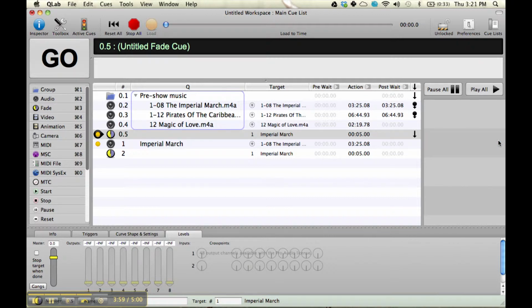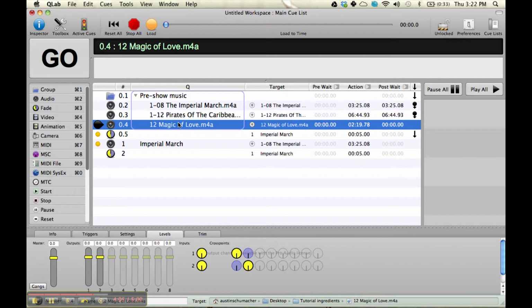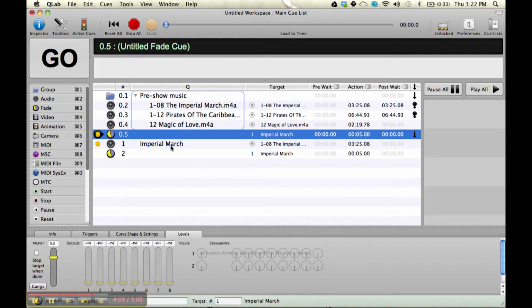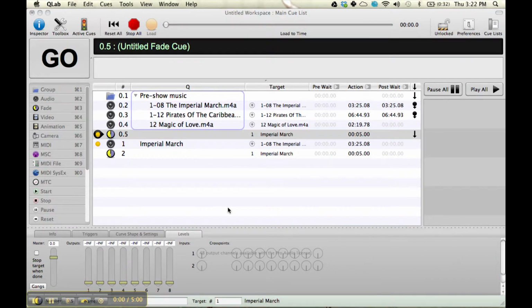All right, excellent. That's exactly what we want that to do. We want it to go to the end of the track, start playing the next one automatically, but at the end here, we just want it to stop. Now, if we were to let that continue on, this would be our next cue, and we'd be good to go. However, I'm getting little red lights at the bottom, so I will pause this one for now, and I will come back to show you a little bit more technical stuff. These are some of the basics, and we're going to dig a little bit deeper on this next one.